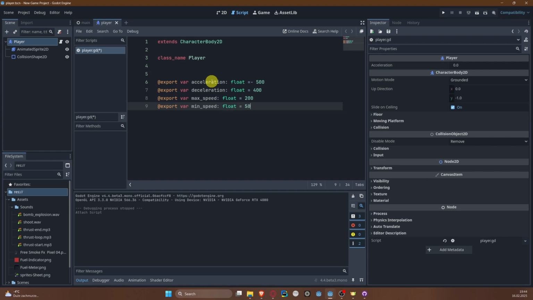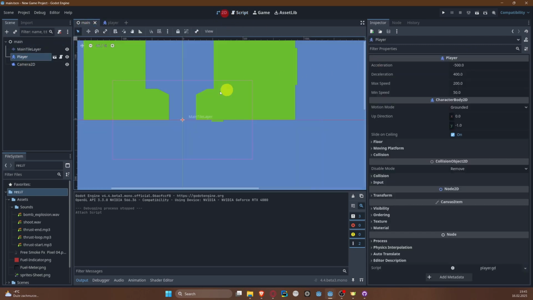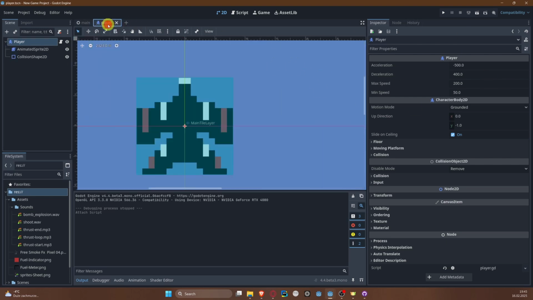Let's say 50. Okay, and if we check the inspector panel for our player, we can see those values being exported and available even in our main scene, so that we can play around with these, right?